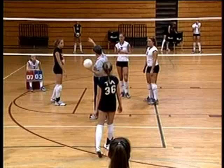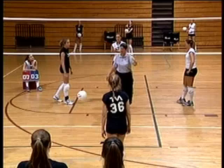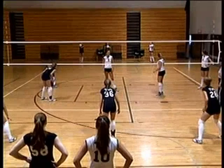Also, if it's coming here real slow, what else can you do with it? Have you ever hit it real hard into the net? Yeah, you just hit it into the net and let it come out and somebody else can play it over then. Okay, so if it's going real slow and you need to, just swing it into the net, it'll come out, somebody can play it. All right, a couple more balls.